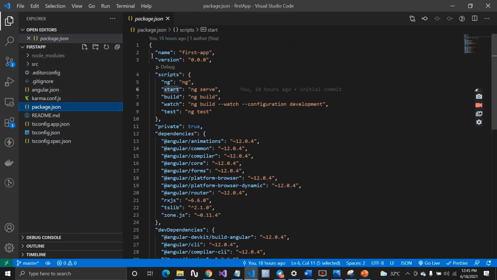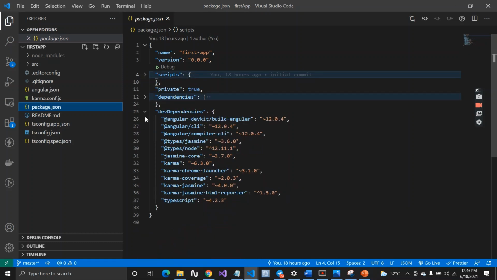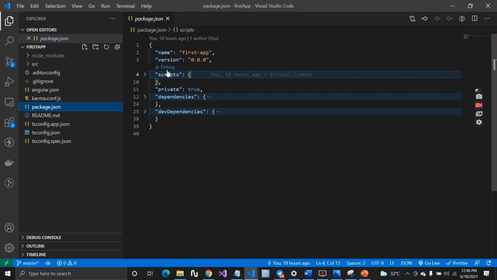Whenever you install your application, whenever you say ng new and you give a name to your project, the first thing which gets initialized, or we can say gets configured, is your package.json. So this thing is created first. When you look inside this package.json, you will see the name of your project, version of your project, and there are scripts. Then we have dependencies, and then we have dev dependencies. We'll go one by one.